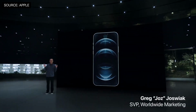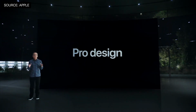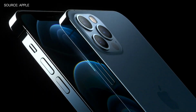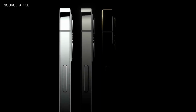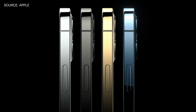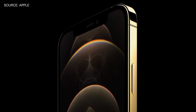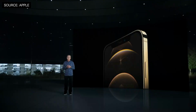iPhone 12 Pro is designed for our users who want the absolute most from their iPhone. It takes our new design even further with premium materials. This includes a durable and beautiful surgical-grade stainless steel band and precision-milled back glass. They come in 4 new finishes, including an elegant silver, a rich deep graphite, a stunning gold, and an all-new Pacific blue. They're engineered with an advanced PVD process that provides a spectacular luster. And our new gold uses a high-power magnetron coating process that gives the stainless steel a stunning bright gold finish.